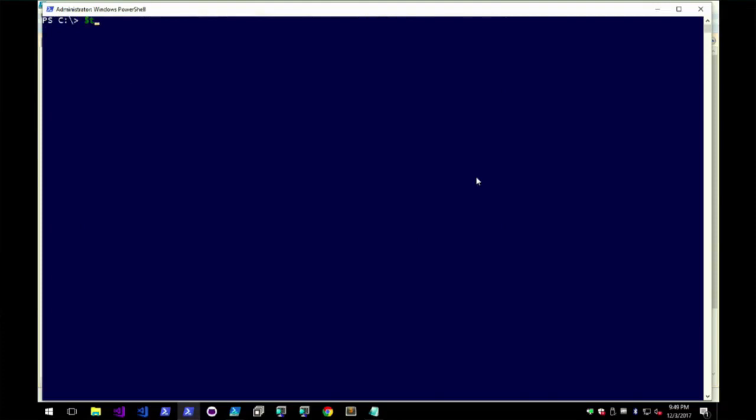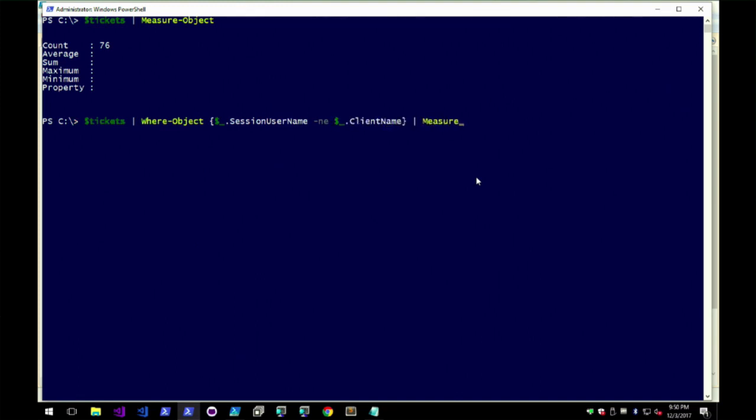All right, so let's query those Kerberos tickets that we collected. Remember, I think there's like 76 of them. And so we can start to look at those and see if there's any evidence of that make token and impersonate kind of attack, right? And so the first thing that we're going to do is start whittling down those 76 tickets by looking for anything where the session username does not equal the client name, right?